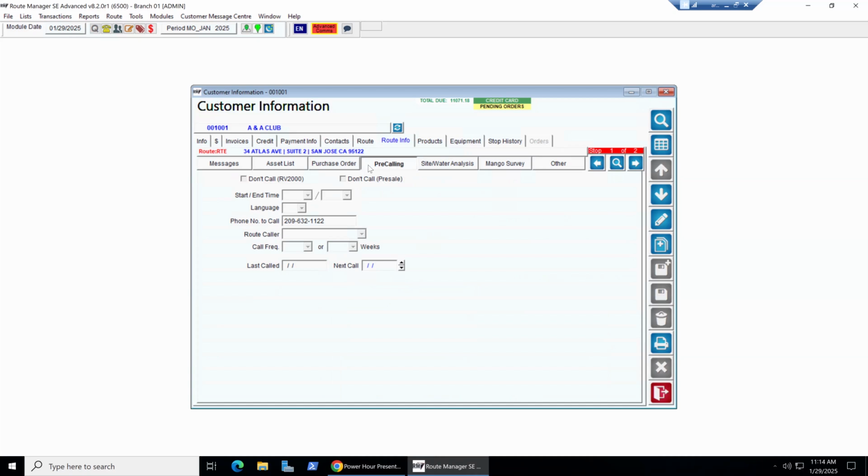So I always suggest to customers, double check your customer type codes because sometimes there'll be an option for this pre-selected. I want to say in the later versions of V8, we might have removed that, but just definitely double check on your system what you see. And then if you do see a customer is set to don't call or pre-sale, you can also unselect this, and then they should pull up in your workflow notifications.